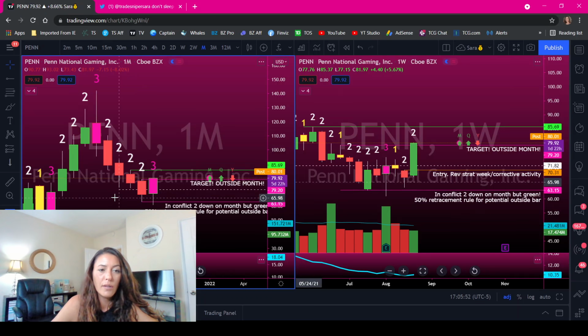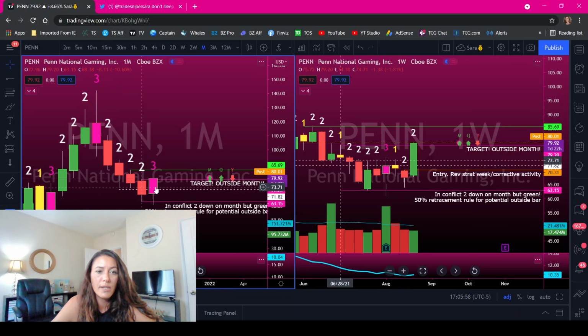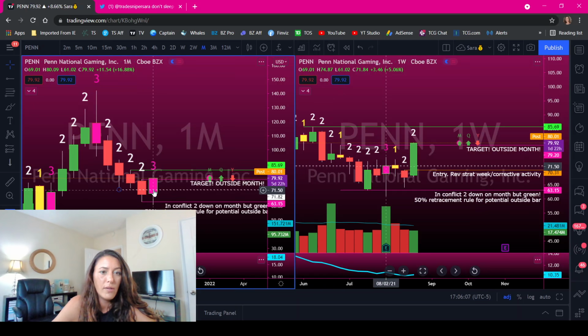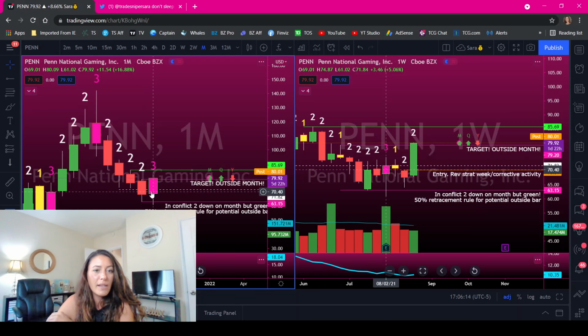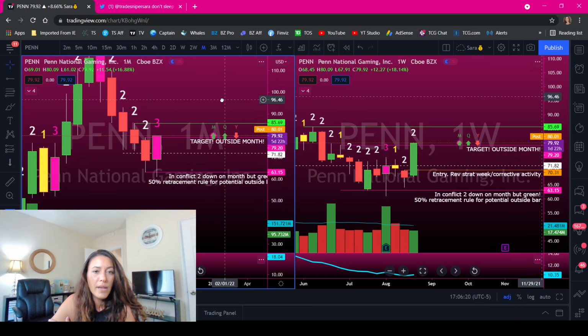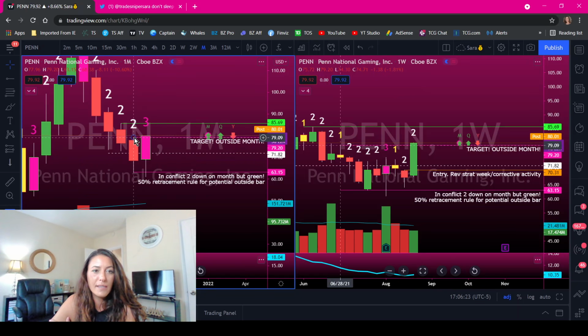And I have a rule that's basically self-made, but it works really well. I have a 50% retracement rule. So the previous month, it doesn't have to be perfect, but this little dashed line is about halfway through the month. Once we reach this level, I can pretty much conclude that if we continue higher, we're going to become an outside month, which means we're going to have to take out this 79.20 level. So that's my target, because I am assuming we are going to go outside month, and that has to happen. We have to hit 79.20 in order for that to happen.